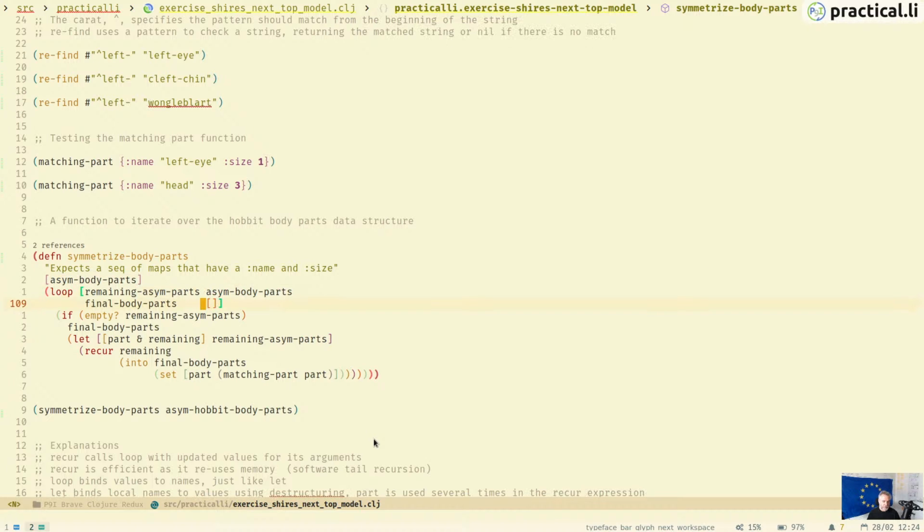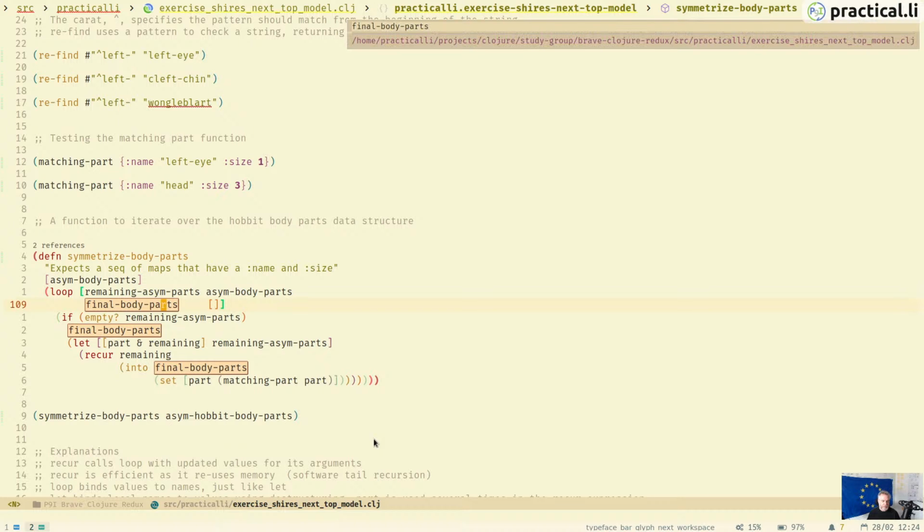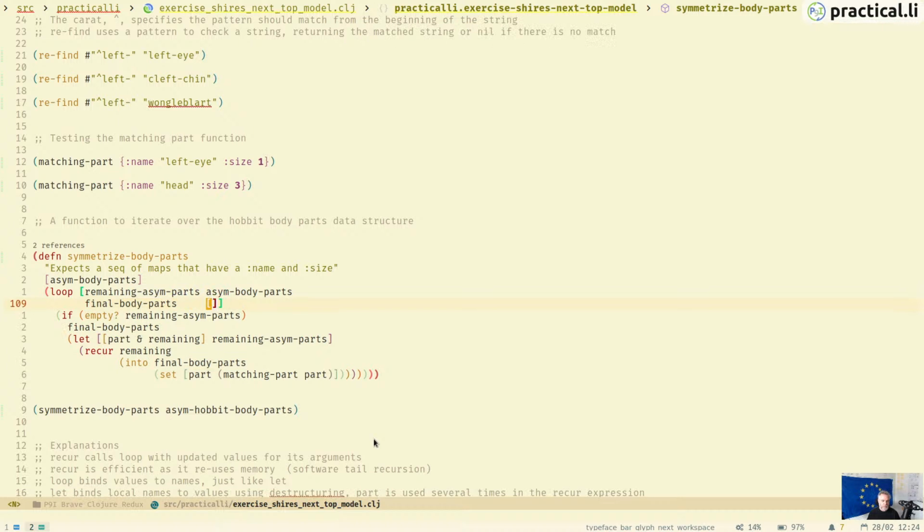And the other binding that we're doing in the loop is this final-body-parts. And we're setting this to an empty vector. So this is a vector that's going to contain all our generated body parts and all the existing ones that are there as well. So this is going to create our complete hobbit, our total hobbit.